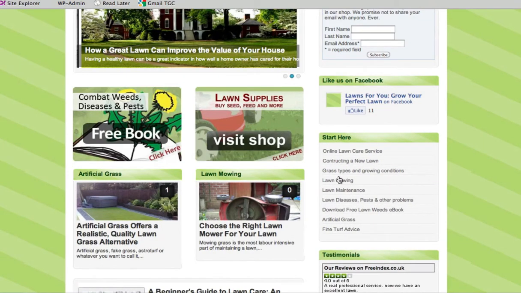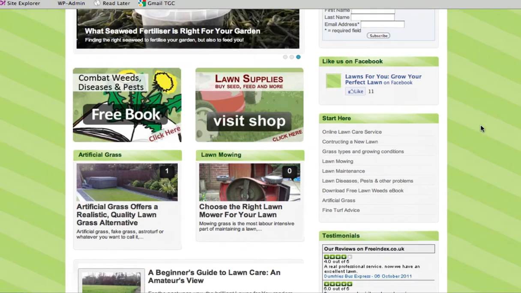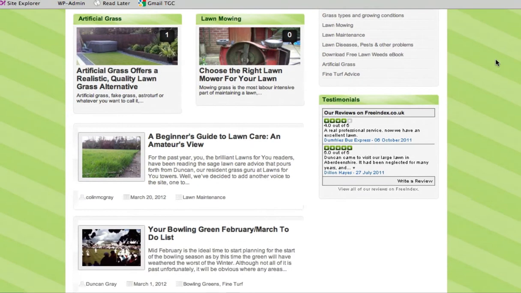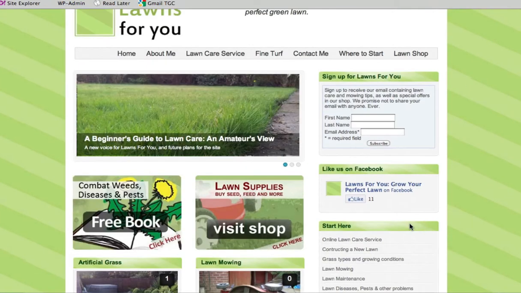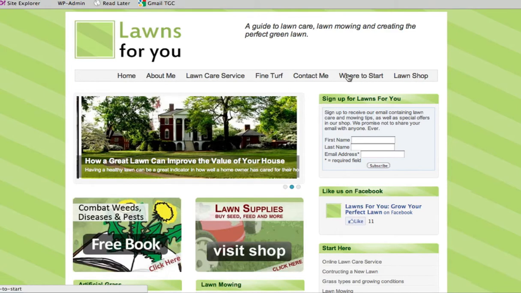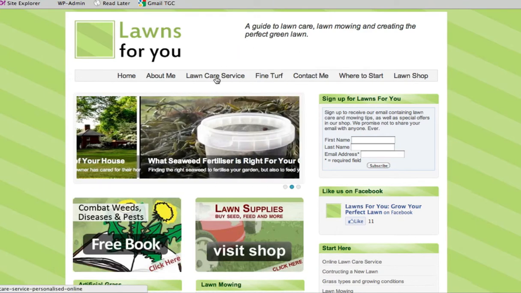Start Here is a great widget to have in your particular case, because people who are not quite sure what your site is about can always start here. And in your case, Colin, I would move this up in the first place. And also, you have another one, Where to Start. Well, if you tell people in your navigation bar where to start, then they might not click on Lawn Shop, which you want them to do, or Lawn Care Services, which you want them to do.